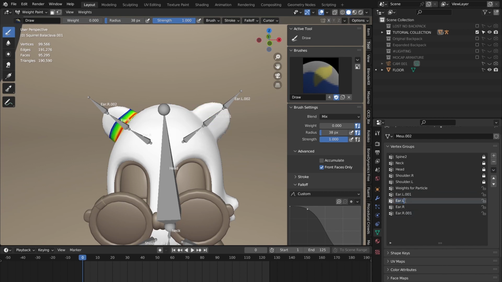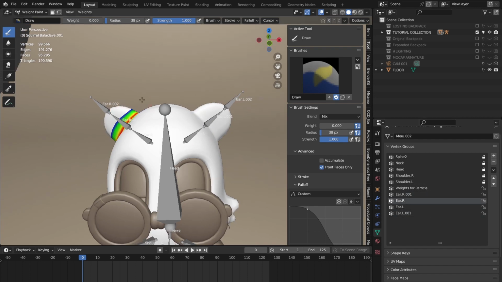So I just need to fix these. I need to name the first two, ear.l back to R, and then the second two back to L, and I'm not really sure why. So I'm just going to type in a bunch of random letters here so it loses the connection. I'm going to type R instead of L for these ones, and type L instead of those ones. Get rid of the random letters that I added at the end. Cool, so now the left ones are affecting the left ear, the right ones are affecting the right ear.